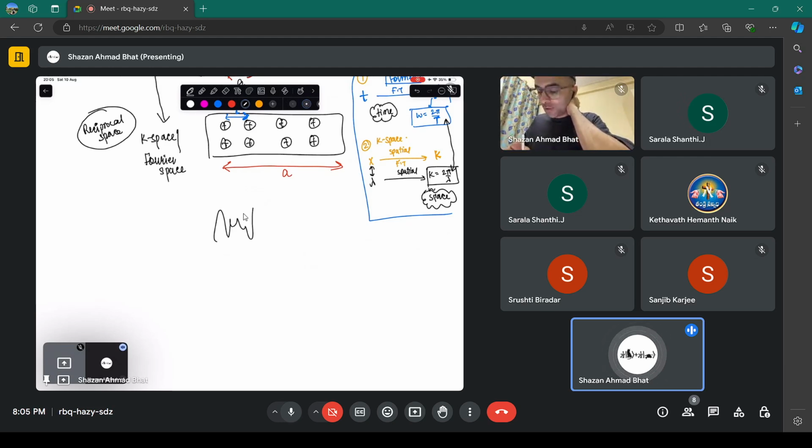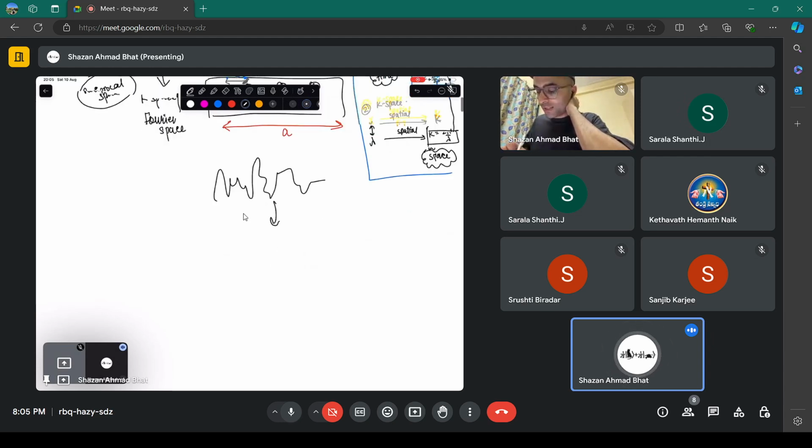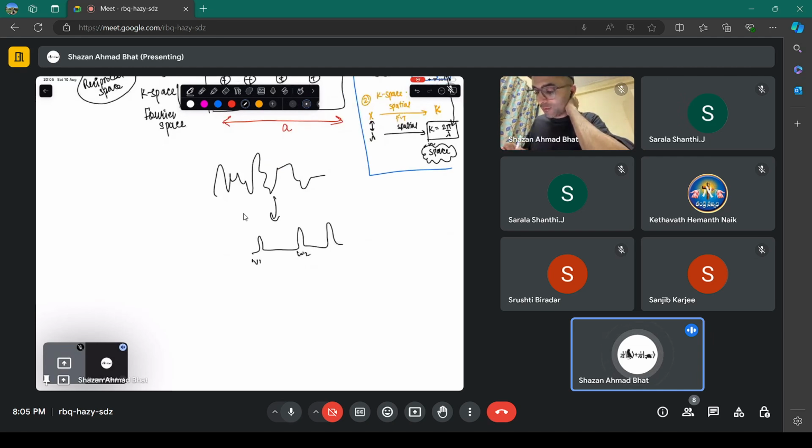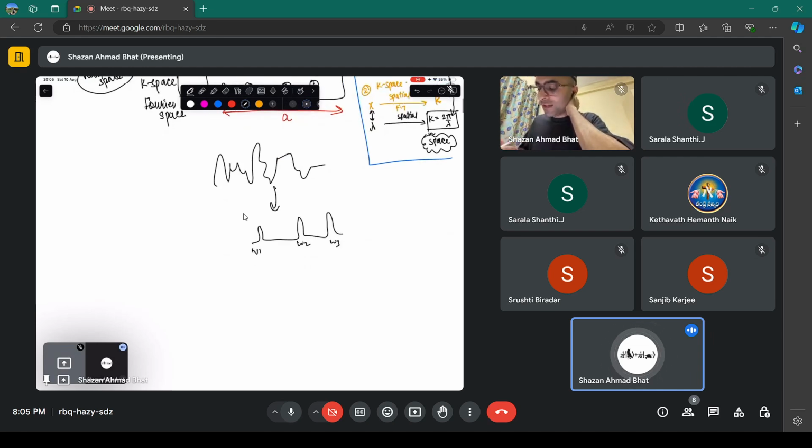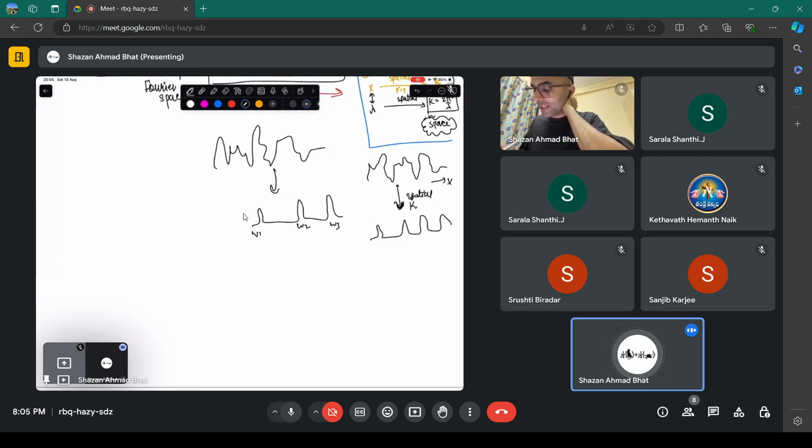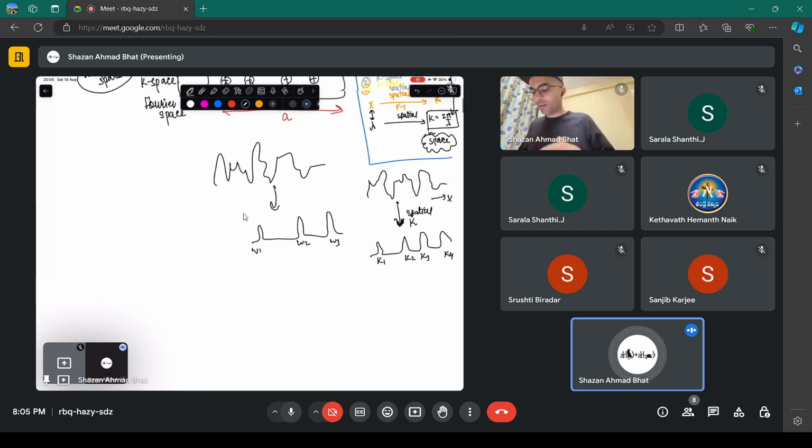If you have just a time domain signal like this, and you convert it into a frequency domain signal, you see that there are certain frequency components repeating at certain frequencies, omega 1, omega 2, omega 3. It is the same thing if you have some form which is repeating in space x. You Fourier transform it in space, that means K Fourier transform or spatial Fourier transform. You get something like this. It will show you something repeating with some repetition k1, k2, k3, k4 and so on. That is it. You don't have to think much more about it.